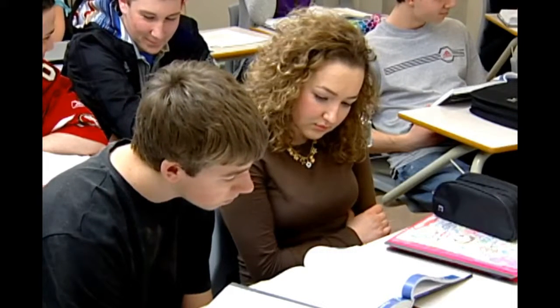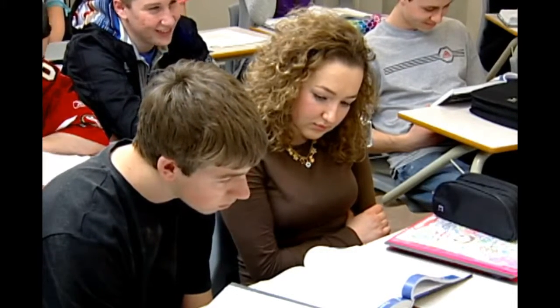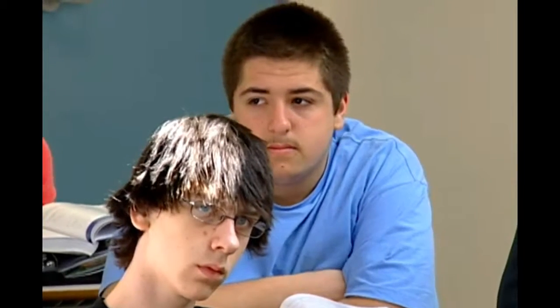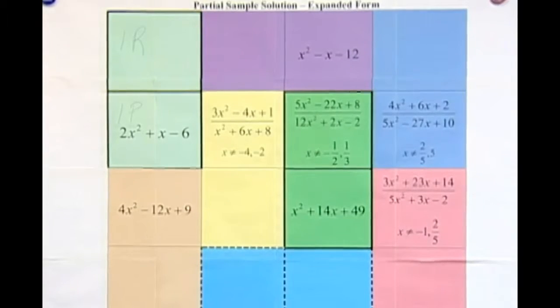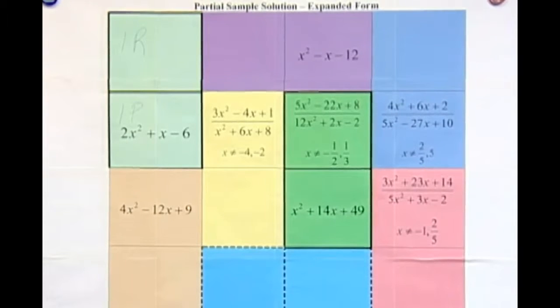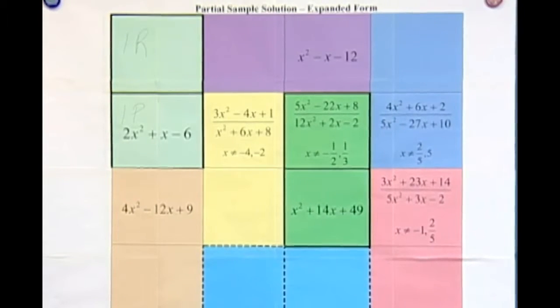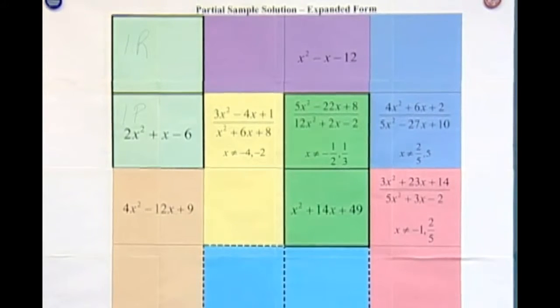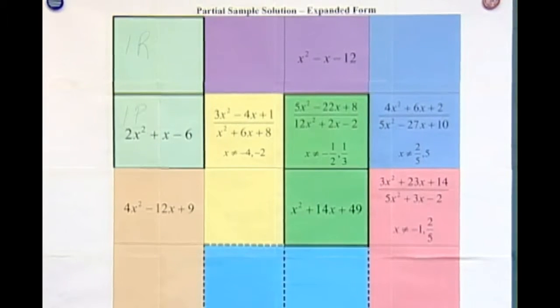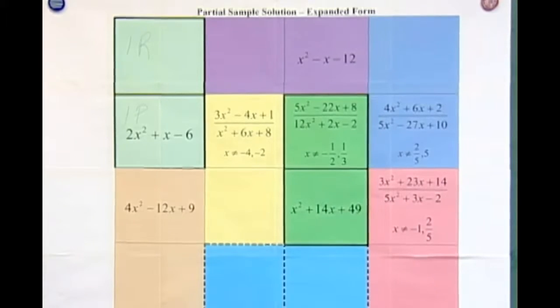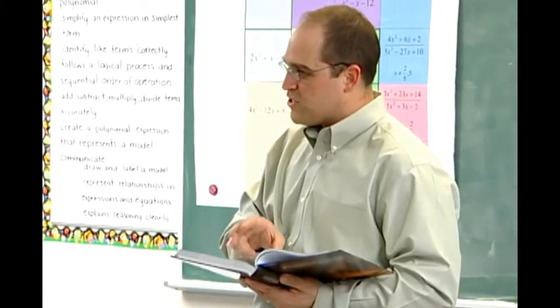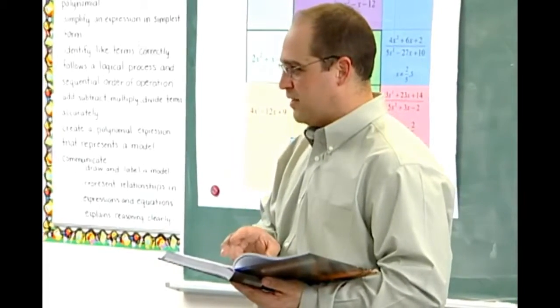Let's just take a minute. I want you to read through the criteria that is part of this particular task. So our task here is to create this algebra domino challenge. Each of these squares that we see here is a specific tile that is part of an algebra domino. Each domino consists of two individual tiles. We're going to simplify rational expressions through multiplying and dividing. And one of the things we're also going to do is, of course, state all of our restrictions.